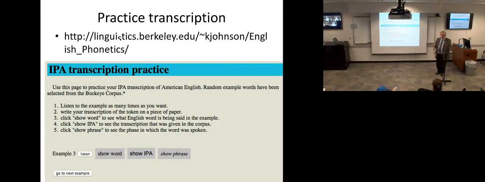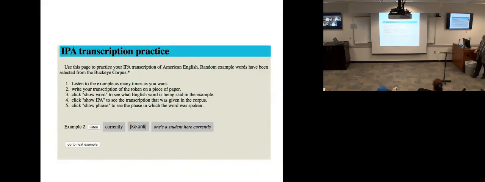We're going to play a couple of examples so you can see, and then it will show you what the transcription in IPA was. This is done by linguists at UC Berkeley, so we assume that they can do proper IPA transcription. At the end of the run, this is what it will look like.